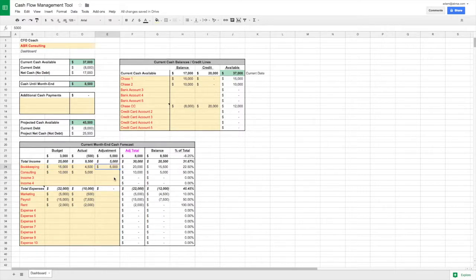So I've said an extra $5,000 in bookkeeping, which means you'll see ours jump from 3.5 to 8.5 because we're going to generate that extra little bit. But to do that, we had to spend an extra $1,500 on marketing. And so I'll add that into the adjustment, and all of a sudden you'll see, oh, we're only going to bring in $7,000 to the end of the month because of all the marketing expenditure that we foresee having to spend in order to generate that extra bookkeeping. And what that does is that automatically populates this tab at the top saying, okay, you had $37,000 right now, this current date, the 2nd of August.